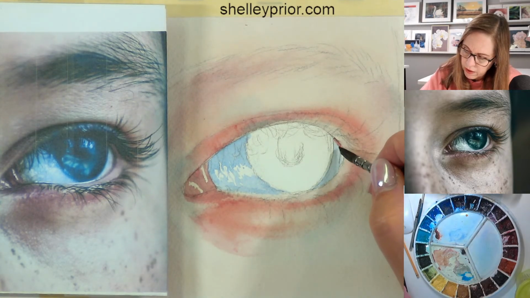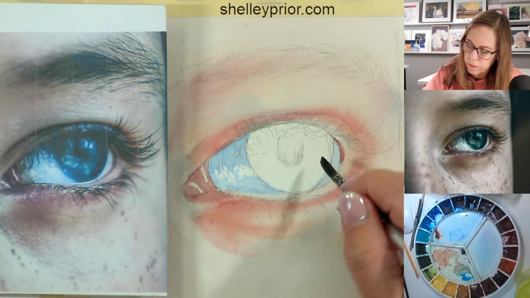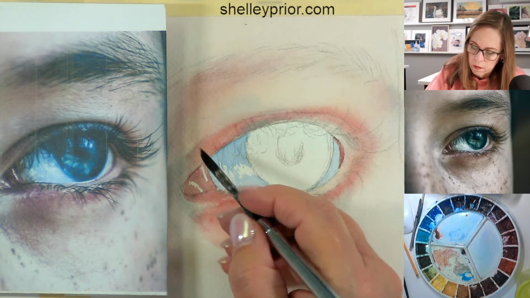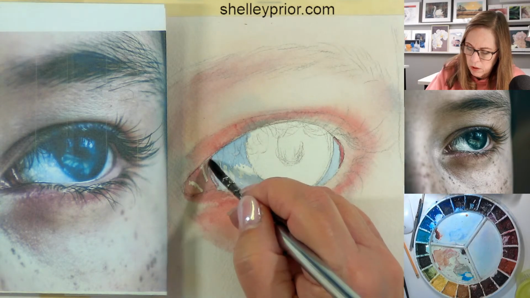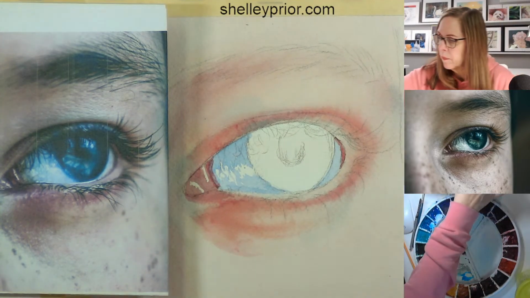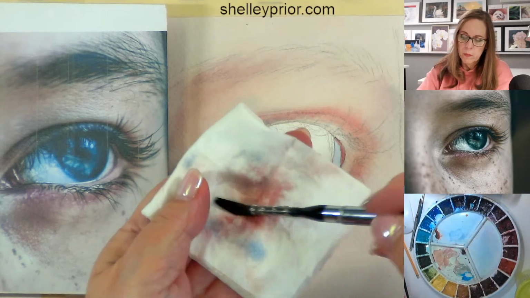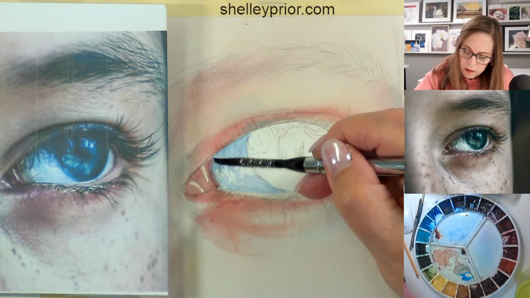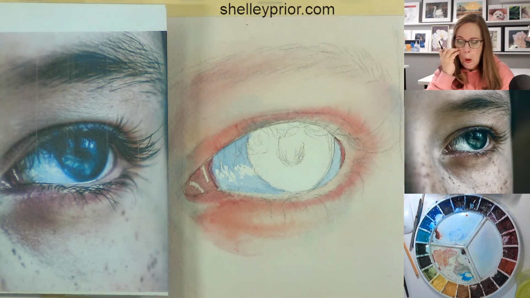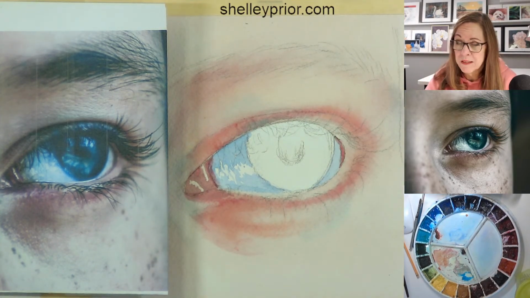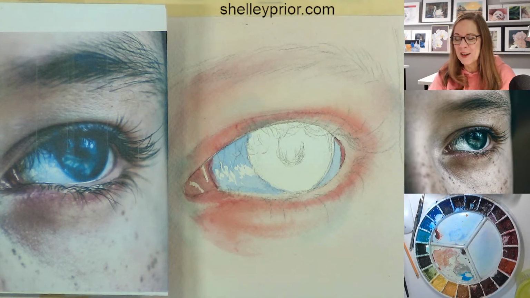I'm going to get a little bit of that in this corner. And I think a little bit in this corner as well. I'm going to blend it in, I think. Blot my brush and just blend that in. Okay. It's a start. It looks weird because it's so blue, but it's a start.